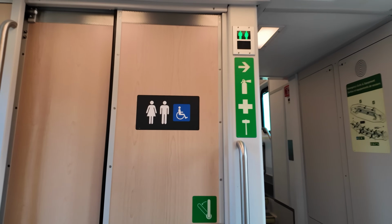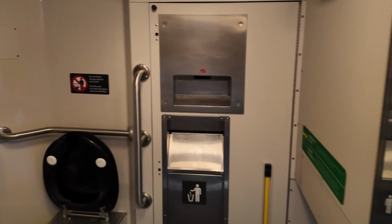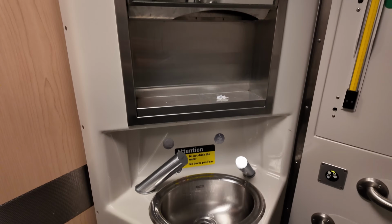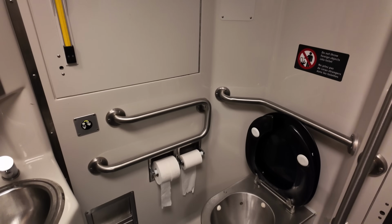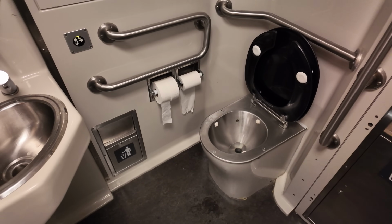I put on my brave face, I walked all the way back, and I decided to use a public GO train washroom. These washrooms are really clean. You don't really also have to touch anything. Everything is water and soap, everything is touchless, and actually a very nice and clean washroom on board the GO train. Exactly. Just look at that sink. Not only is it fully automated, but for a public space, it was very immaculate. And I think I should do a huge shout out to GO for doing that.